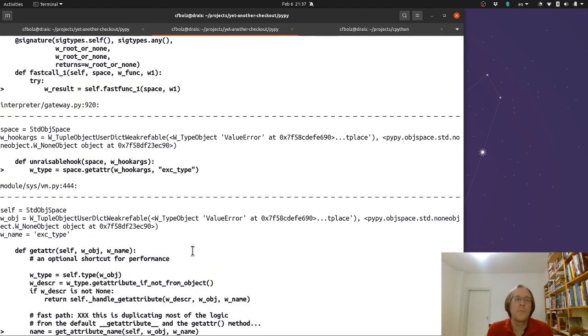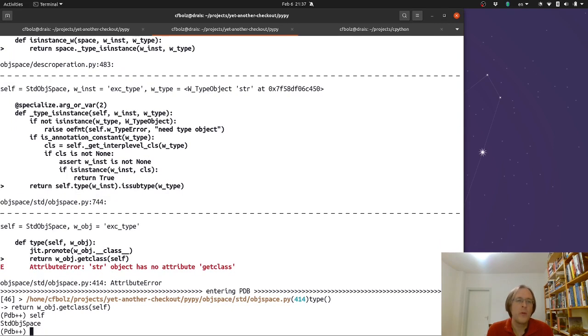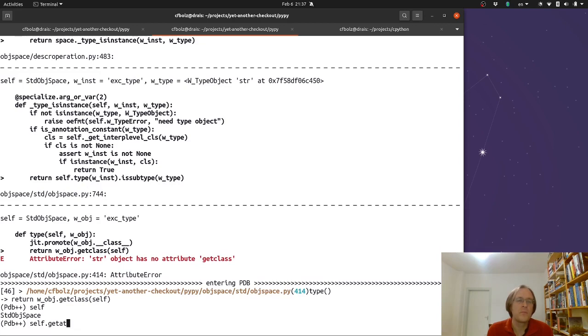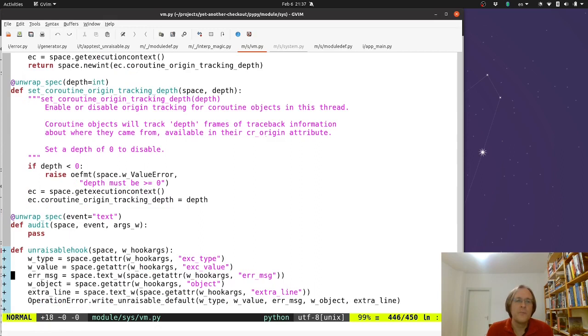Oh, yes. Nowhere. Our getUtter call is wrong down here. GetUtter wants the attributes not to be strings, but also to be wrapped objects. So it should be new text around all of them. Slightly annoying.